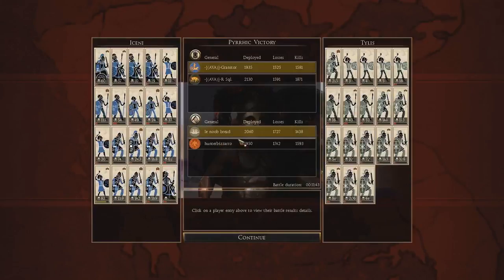Hunterbizzarro, 1593 kills, and the Noob, 1438. I got 1581, and Squall takes it out and gets 1871. So yes, it was a very good battle for me.